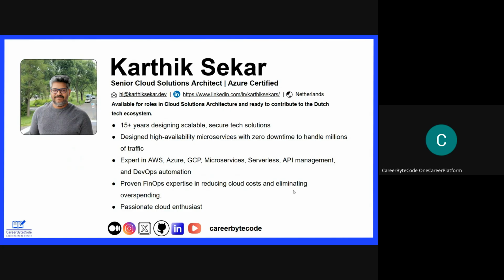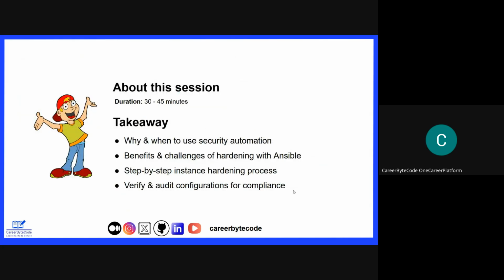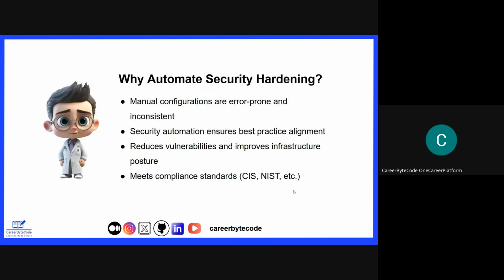Let's dive into the topic. This session will take around 30 to 45 minutes, and you will learn why we are talking about security automation, what the benefits are, what challenges we currently have, and how we can effectively handle them, and then a step-by-step lab to handle the security hardening. Then we can verify it and go for Q&A. If you have any questions, please raise your hand so that we can go from there.